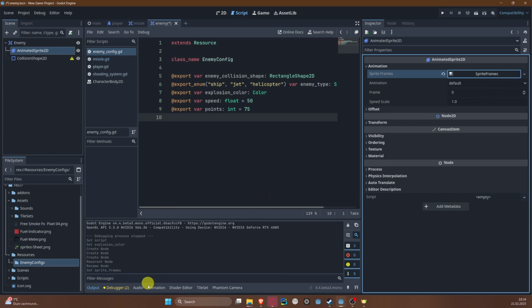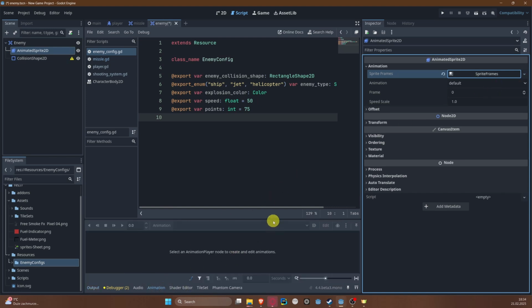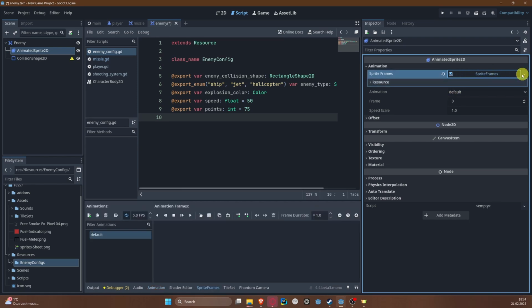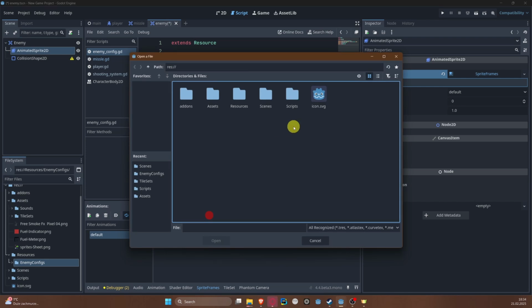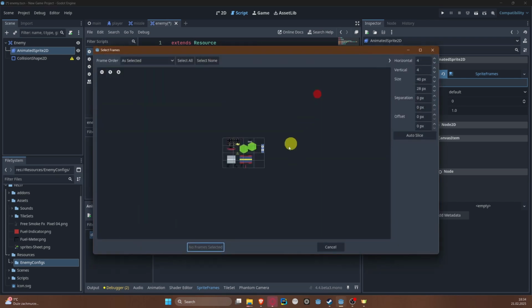And we are creating animations because our helicopter is actually animated. So let's click on sprite frames and load from sprite sheet. And this is assets, sprite sheets. And remember the size is 16 by 16.